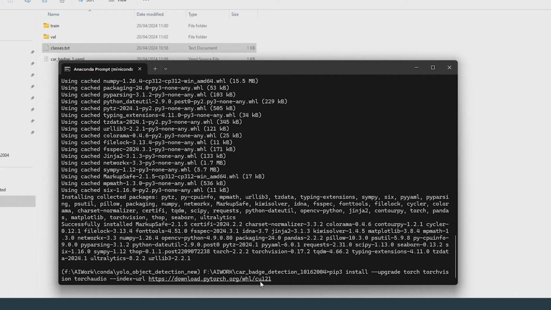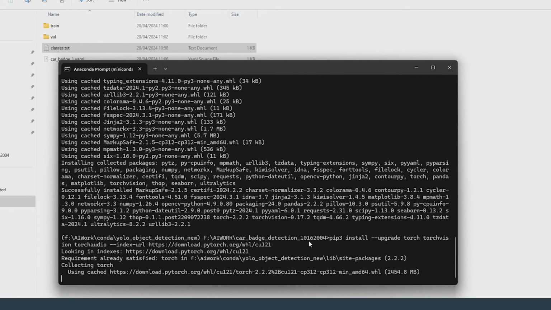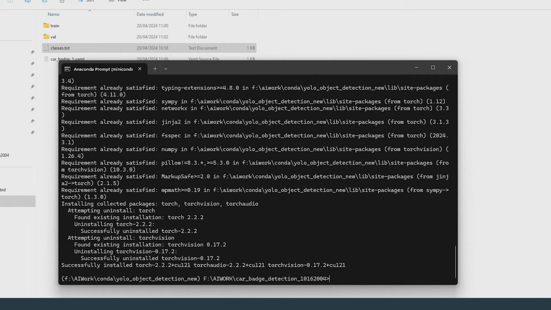We're using the CUDA 12.1 version. Okay, so once that has been installed, there's a few optional commands to verify that the installation is correct.